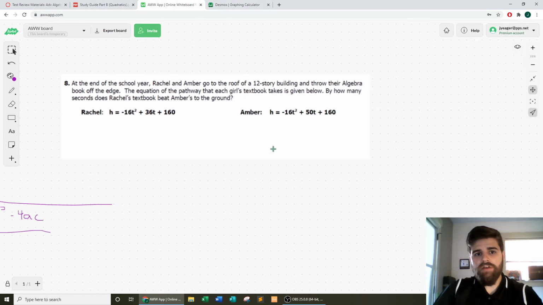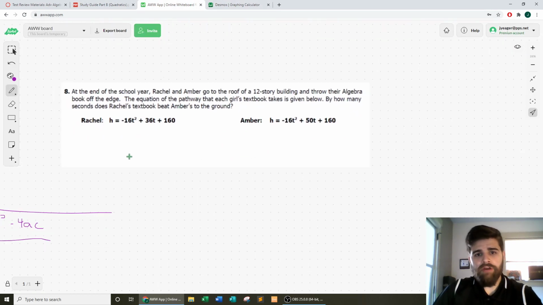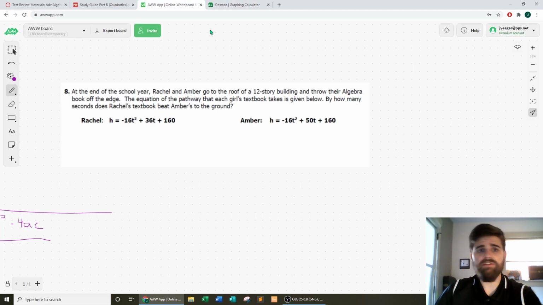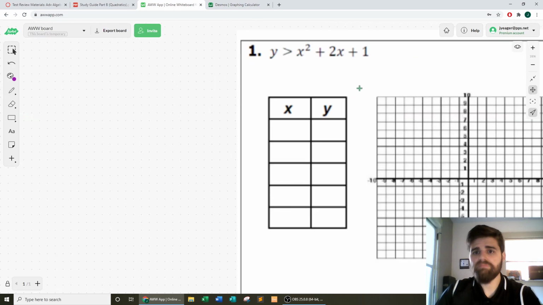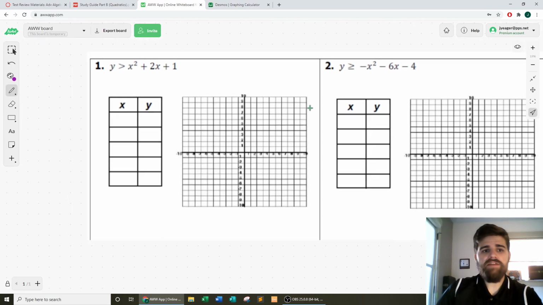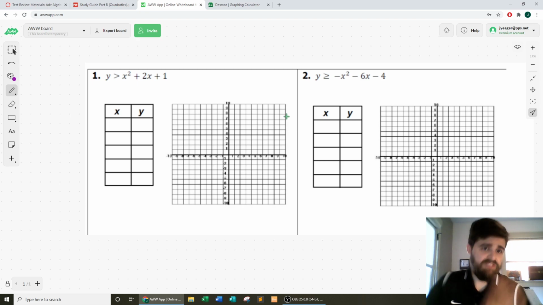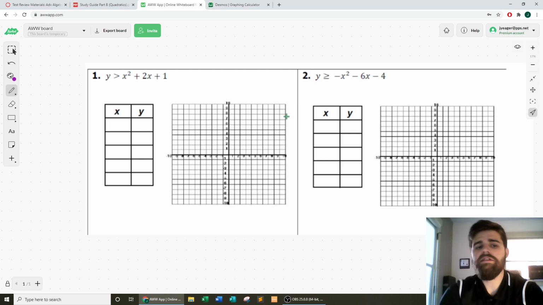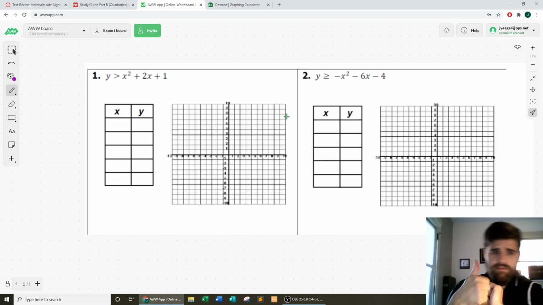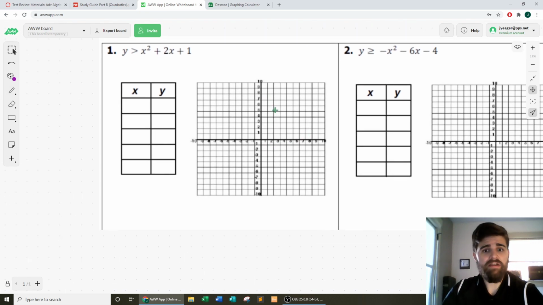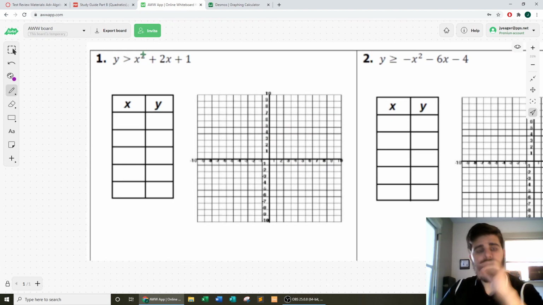Okay, so another word problem where you can solve it algebraically, but what I'm really expecting from you is to use Desmos to solve. All right, last one here, which again, we didn't really see this type of problem explicitly, but we did see a lot like it, and you should be able to piece things together. We worked with quadratics, we worked with inequalities. Now, can we piece those ideas together? Because even a quadratic can be represented as an inequality.